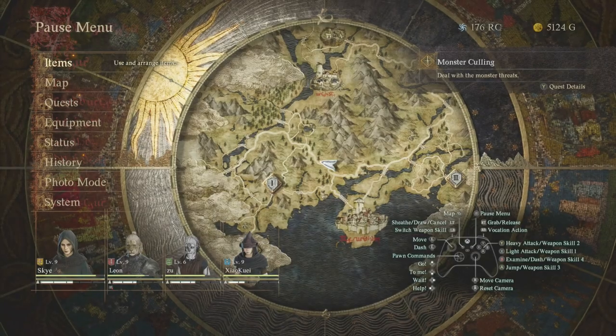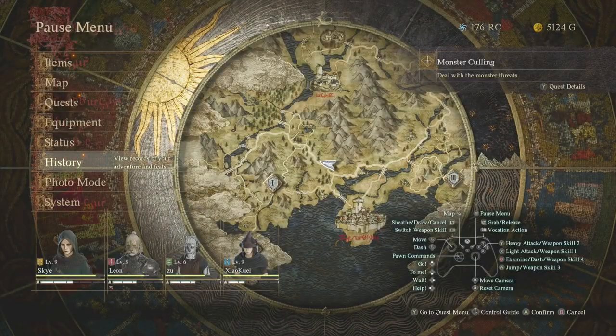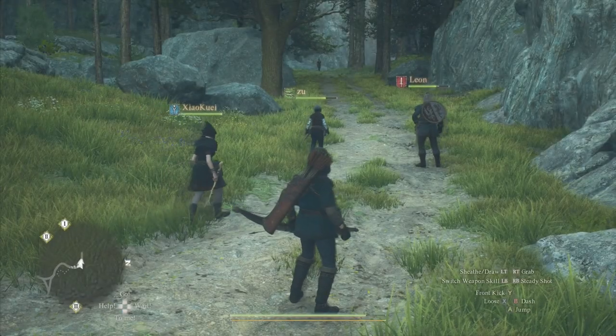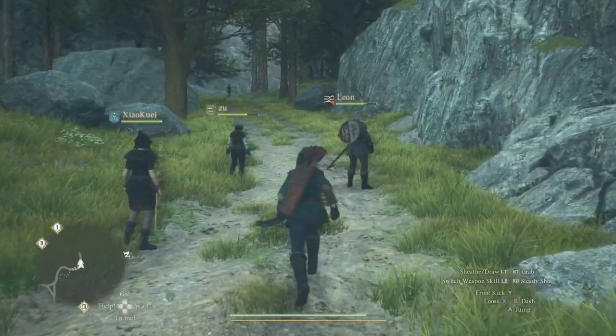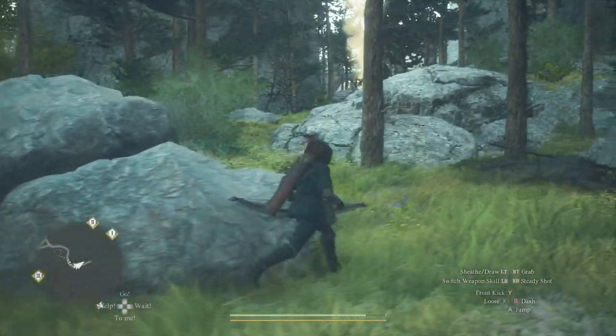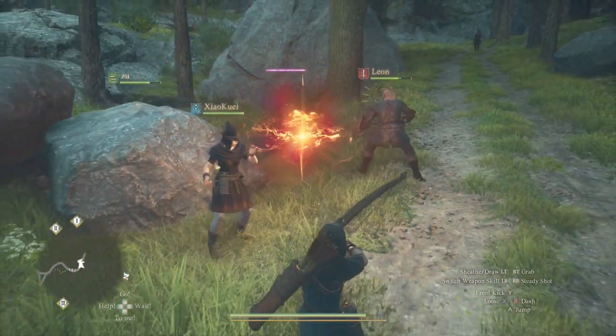I think it saves it every time I come out the menu, but I'm assuming a save and continue. If I reload that, it'll just be me stood here, but I've got no idea. Oh, hello. It would not be unwelcome for an ally to appear for once.